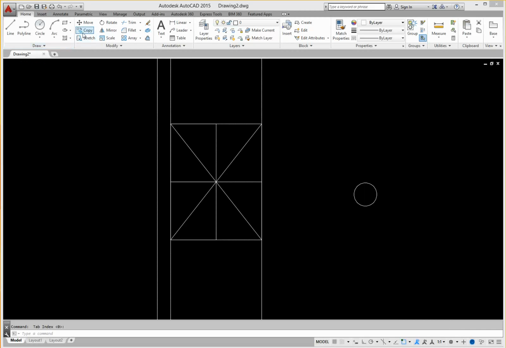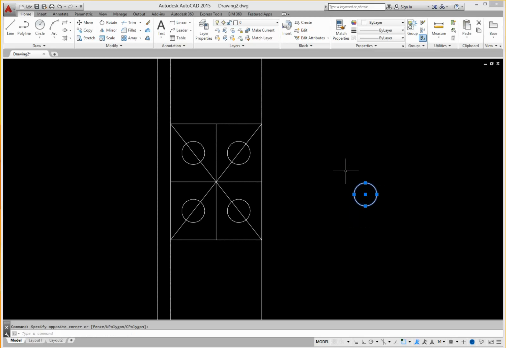Now let's hit copy, click on the circle anywhere, and then I'm going to right click, which is the same as entering, or you can enter, and now you can see I've got a center point icon. I'm going to grab it by that and I'm going to come and set it to the center, the midpoint rather, icons on these 4 separate lines. And then I'm going to right click and enter to escape. So that's why I needed 4 separate lines. So I had the midpoints in the center of these little rectangular sections.